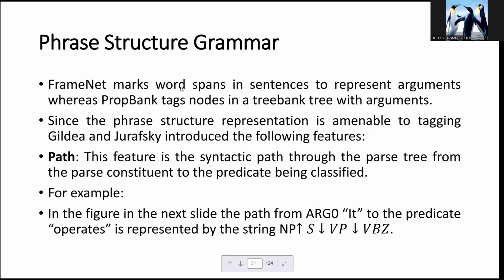Phrase structure grammar. Initially, first we'll see what is meant by a phrase. A phrase is a group of words of a sentence. The phrase related structure we can represent either as a tree or as a table or any other form. Whatever representation we are using, that is actually a grammar, so we call it phrase structure grammar.